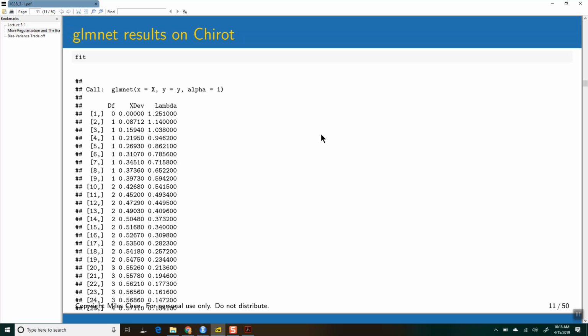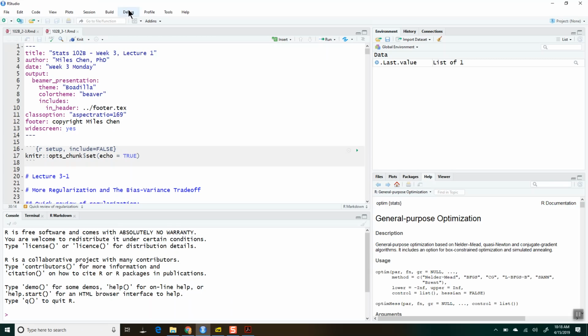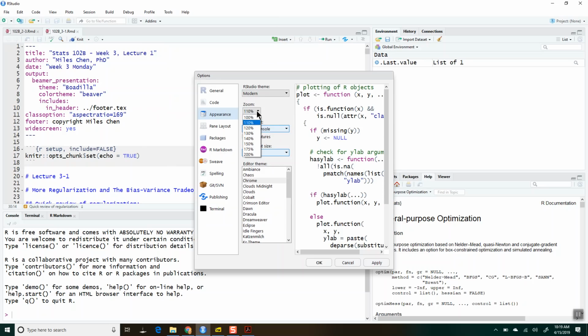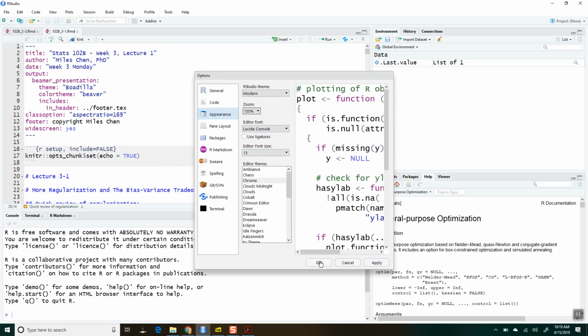Okay, and then when you fit it, this is going to be the result you get. There are even more rows, and I shrunk it down to try to fit as much as I can, but only a little bit shows up. There you get 3 columns: a df, a percent deviation, and a lambda. Let me see if I can do this over here, and increase this a little bit.